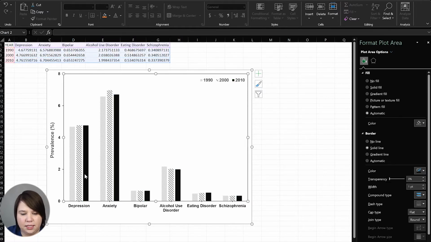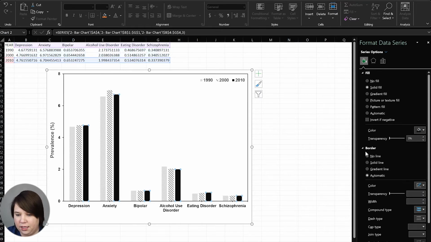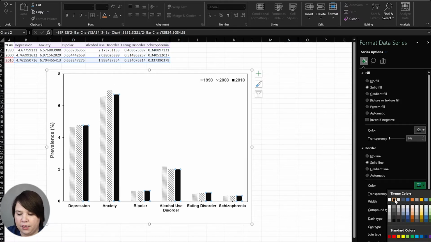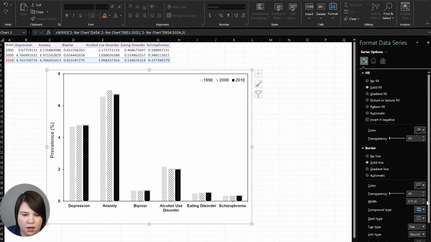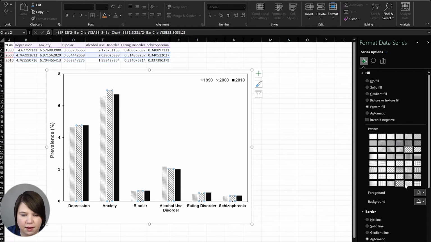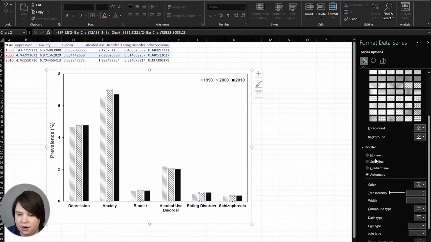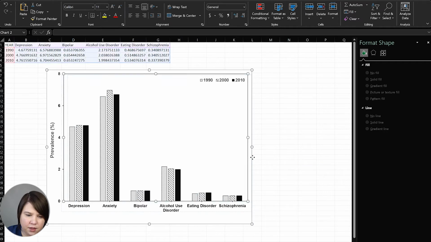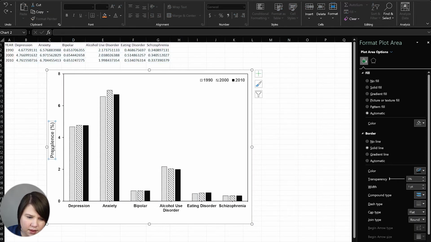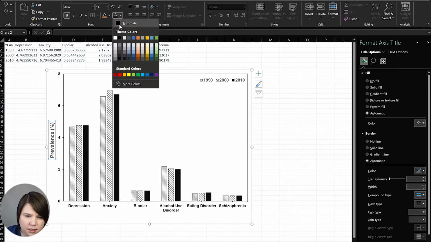But then what I would definitely do is add a border to these guys. This just looks weird, just being honest. So add a solid line border, make sure it's a black border, and 0.75 to 1 is usually a good width. So come down here, do a solid line border, make sure it's black, and over here, solid line border. Okay, so now I'm moving that. This again, I don't think this, is this actually black?